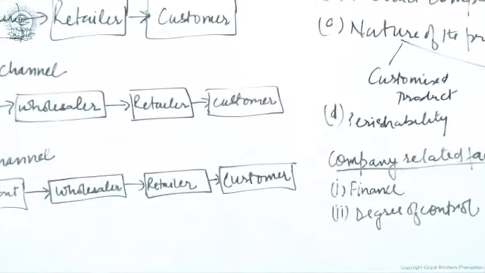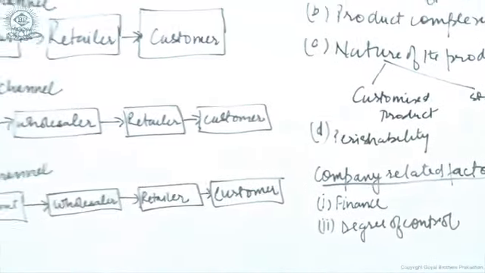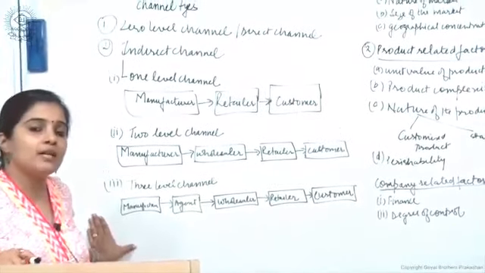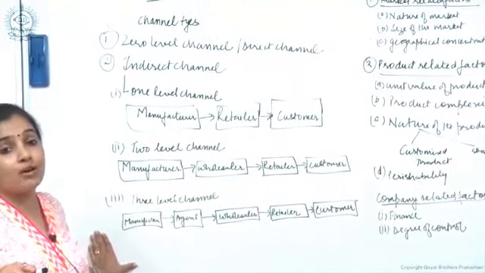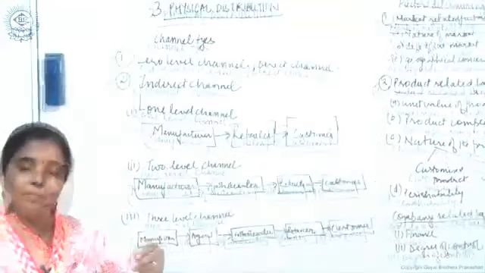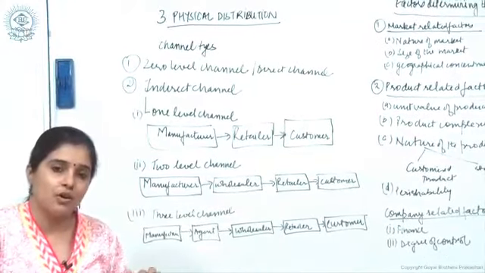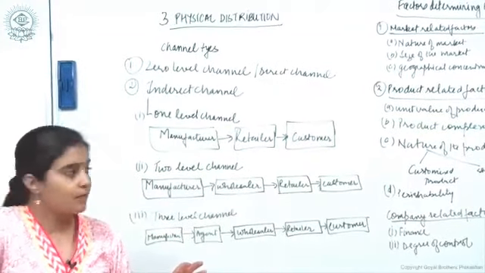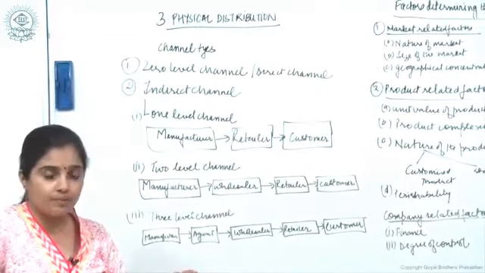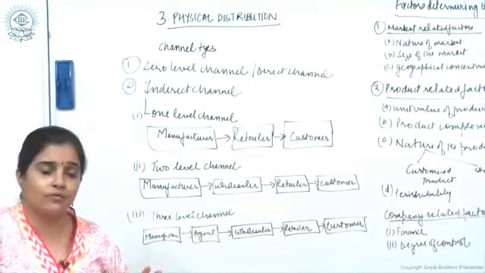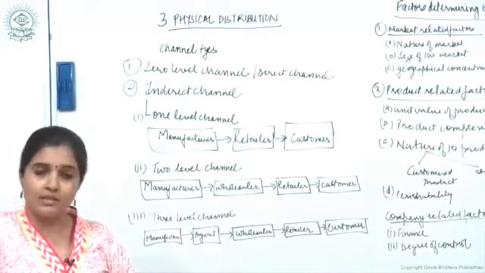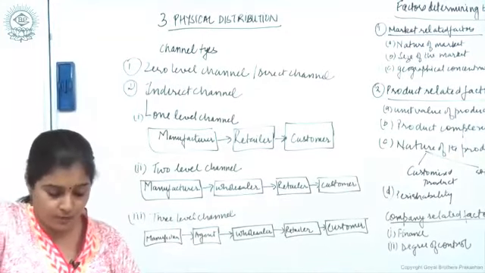Now we have all these channels available at our end. Now it depends how much finance, how much money are we ready to shell out of our own pocket. Depending upon the financial condition of the company, the channel of distribution is selected. If we are in a very good financial condition, then we can even go in for a 3-level channel, or rather a 0-level channel also. 0-level channel will also be a good option.